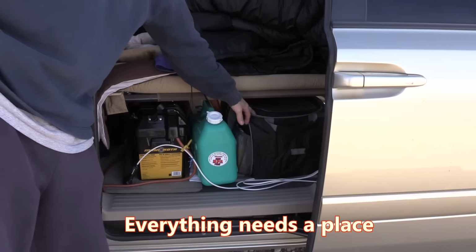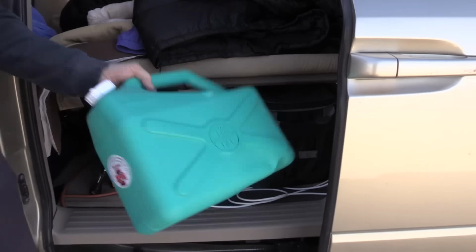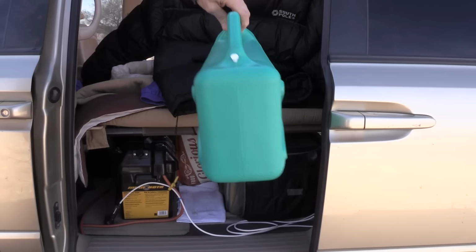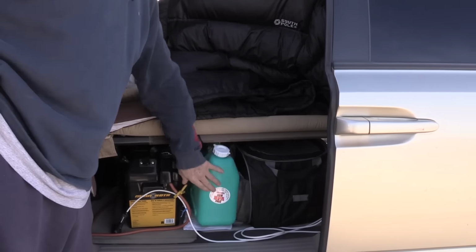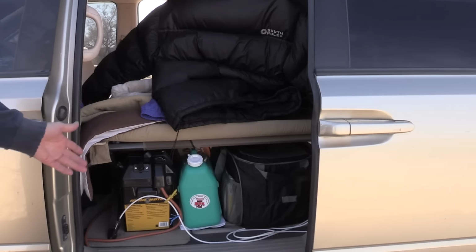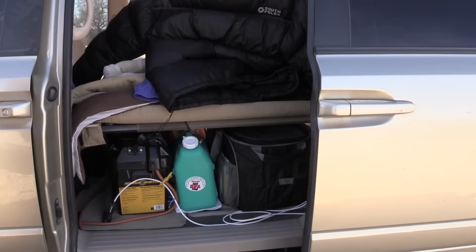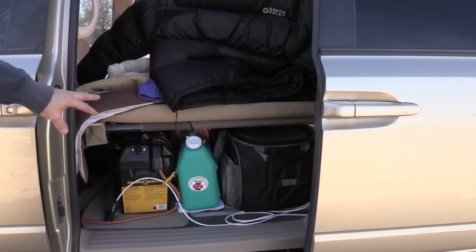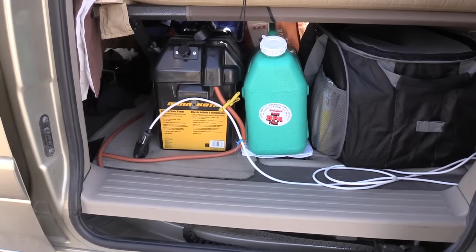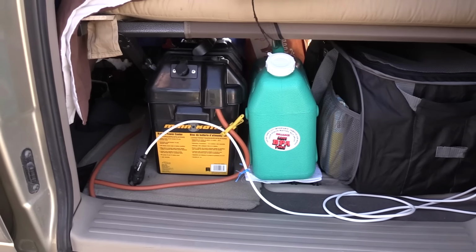Particularly in here, again, the backside of my food, which is canned goods and things of that sort. But I also bought a 3 gallon tank. Everybody's got their 7 gallon, things like that. But this one happened to be the perfect design to fit in a perfect spot, and everything has its place, just like that. Battery wise, I did something that's not unknown, pretty simple. I did buy a Minn Kota trolling battery case, which has a couple 12 volts. I put a 100 amp hour battery in there, which is a group 27.